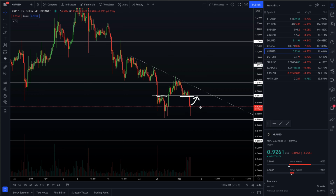So let's call it 96 cents. Where's your risk, right? If it turns around, the stop loss would probably go underneath the support here. It just doesn't make sense from a logical perspective at this point in time. I would really need to see some better evidence of a stronger reversal, probably taking out this resistance trend line before I would want to get involved inside of Ripple to the long side. So kind of staying away from this one for now.